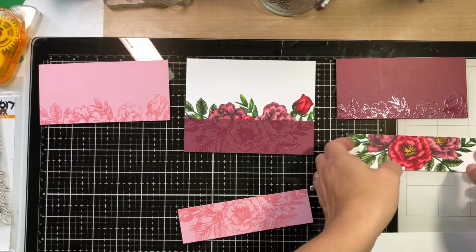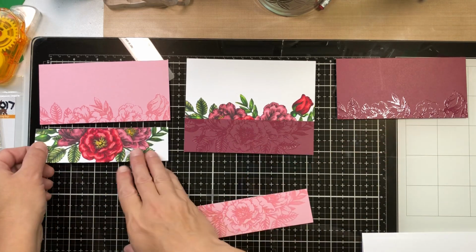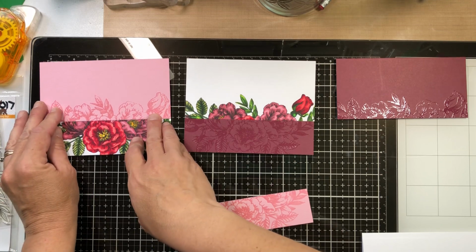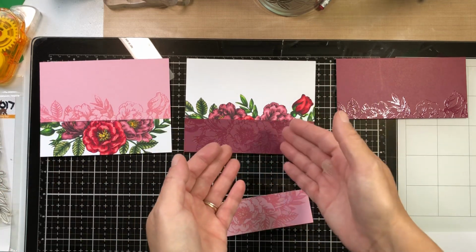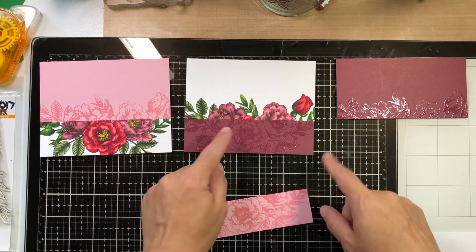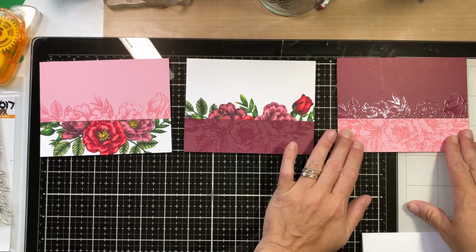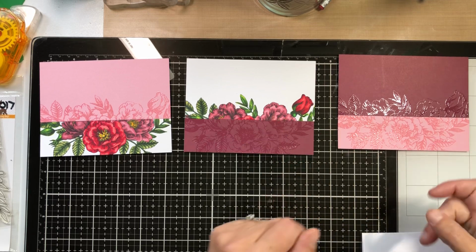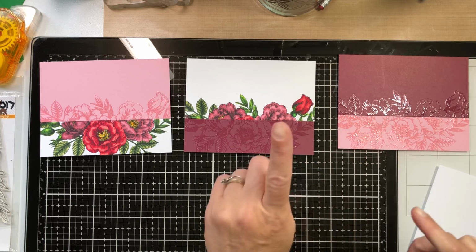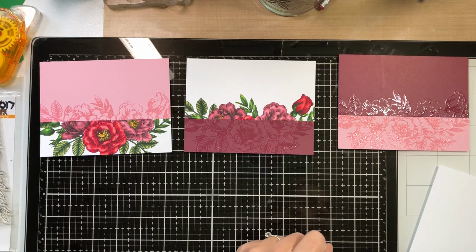I mean, you guys, I'm just picky, and I've made so many of them. I'm trying different combinations. But if you're only making the one card, you're just switching. Boom, bang, you know. And actually, I think I like the way this looks better. And then I'm going to do this for the last one, since I have extra. Okay, so that's how we're going to put it together. And you can do it however you like.